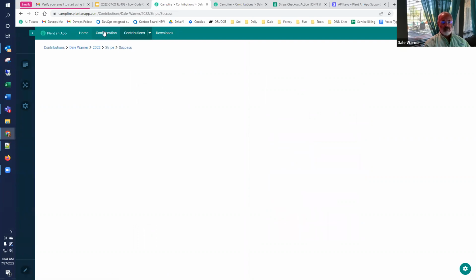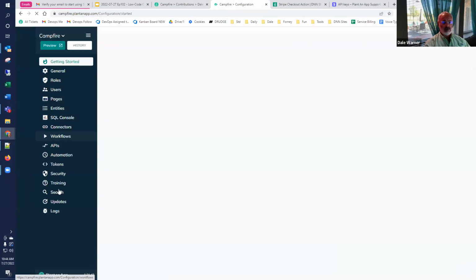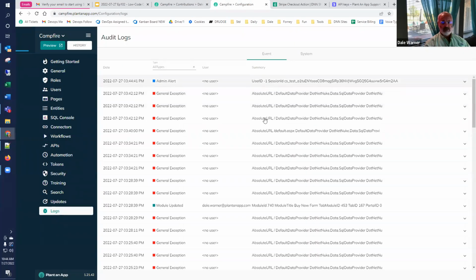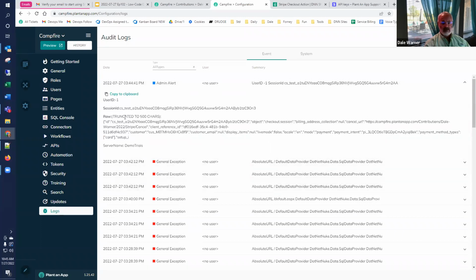And now if we go to our logs and take a look at that, we have an admin alert that includes the session ID that was done with Stripe. Stripe asked us that.